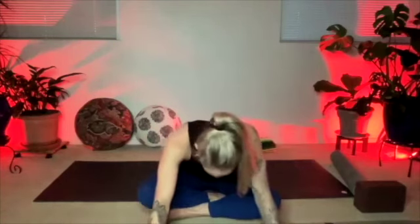Nice. Take those arms up overhead with a big breath. And then we're going to fold forward. Hands to the ground in front of you and relax your head. And breathing into the back of the body. And let out an audible exhale. And see if you can let that exhale last a little longer. And do it again, breathing into the back of the body. And lengthening the exhale.